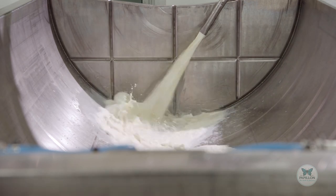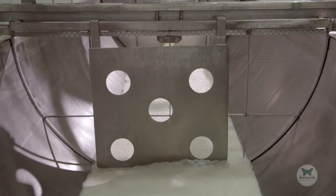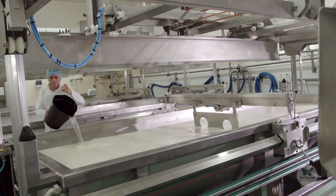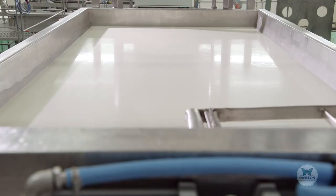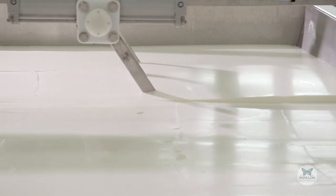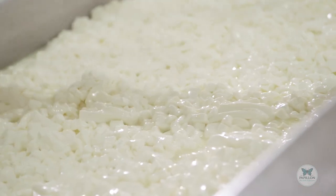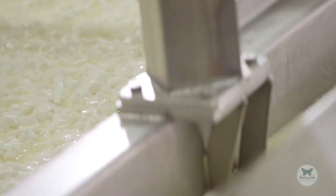The milk is immediately transferred to the dairy in Villefranche de Panne, set in the middle of the milking zone. Stored in tanks, the milk receives the rennet which causes coagulation and ensures the transformation of the milk into curd. This step allows the milk to thicken and gives the cheese a texture almost like gel — the first stage of all cheesemaking. After a few hours, the curdled milk is cut into small cubes, then mixed to separate the grains of curd, used to make the cheese, from the lactose, also called whey.